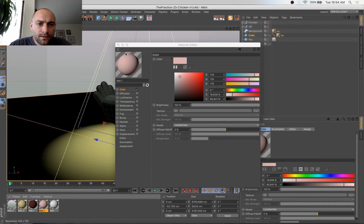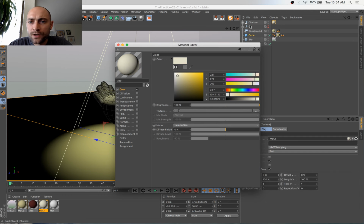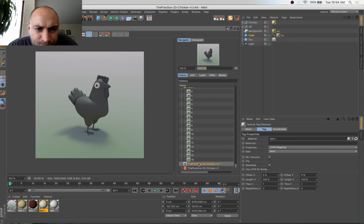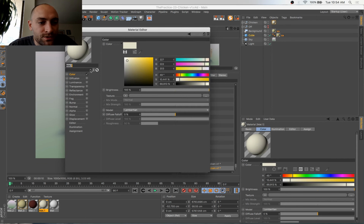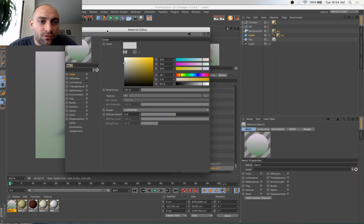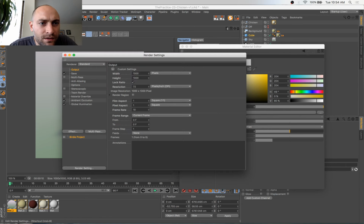All right, so let's see. I'm finding a nice off-white color for this chicken. You also notice that in this default material versus the material that I'm using now, I've eliminated this specularity because I want a flatter finish. So I've totally unticked specular, which continues giving us more of a graphic, flat kind of look, which I do really dig.